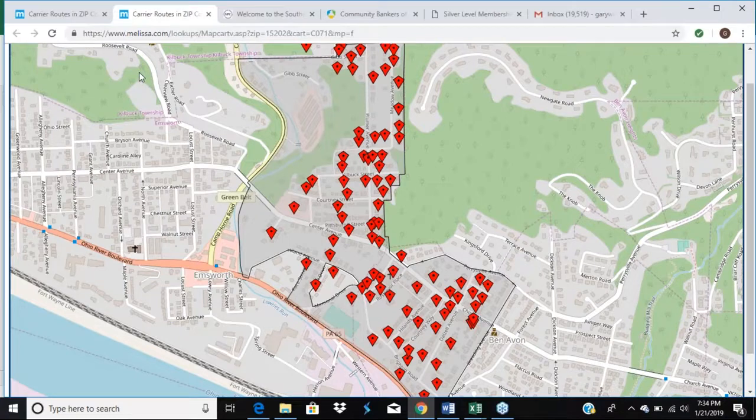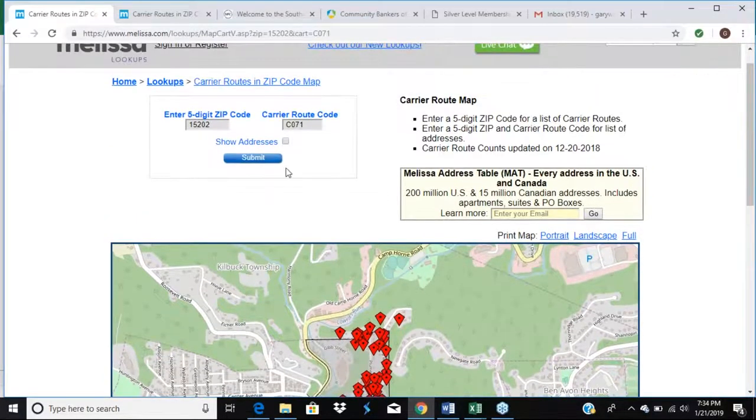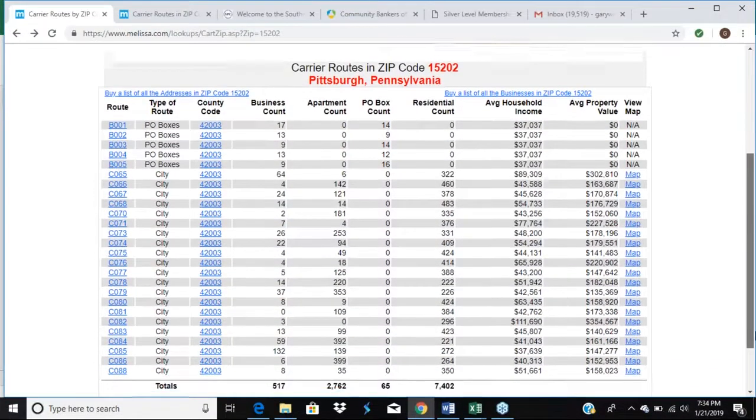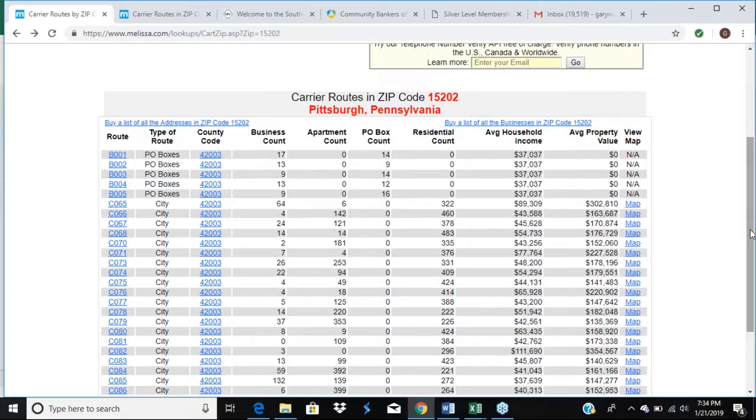And if you go back here, let me just go back a screen. You can type in any zip code you want. We did this a few months back. By the way, that map view was for carrier route 71. If we go back again, we can look at any other carrier route we want. We looked at CO71. So in any case, this is the kind of tool you need combined with the school report, so you're only looking for properties in the right areas.